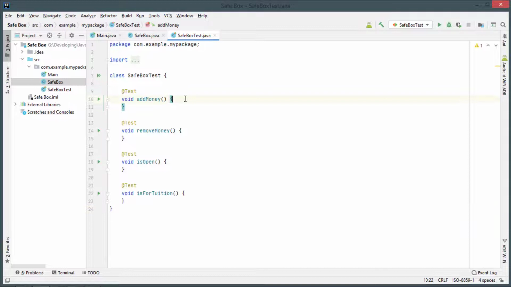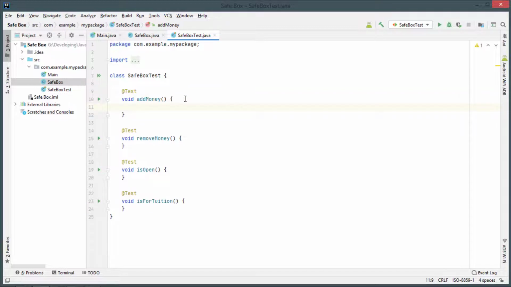Let's start creating some code. AddMoney, we're going to make an implementation here. What do we want? We want a SafeBox, saying mySafeBox is going to be equal to new SafeBox. Let's pass the owner name, say that he has $3,000 and this account is for tuition fees.